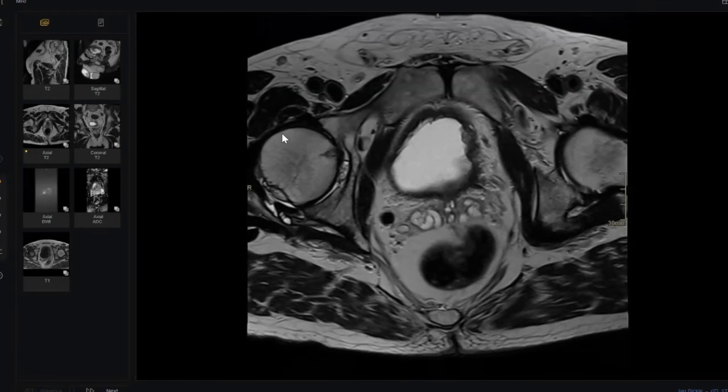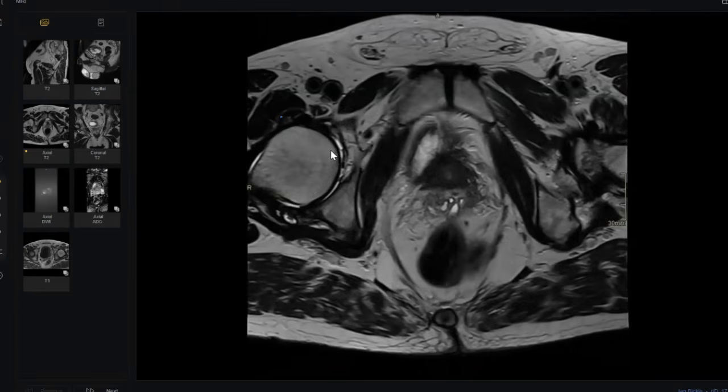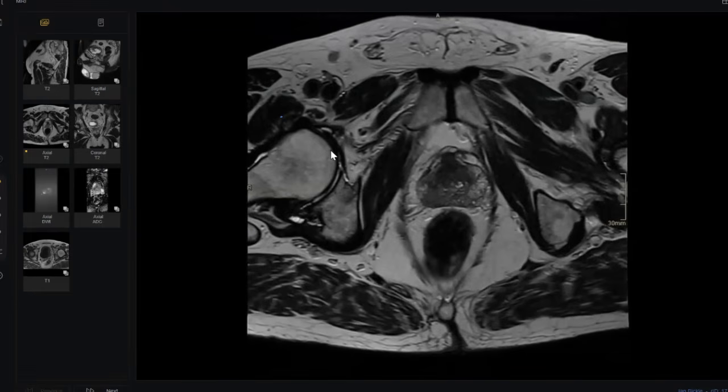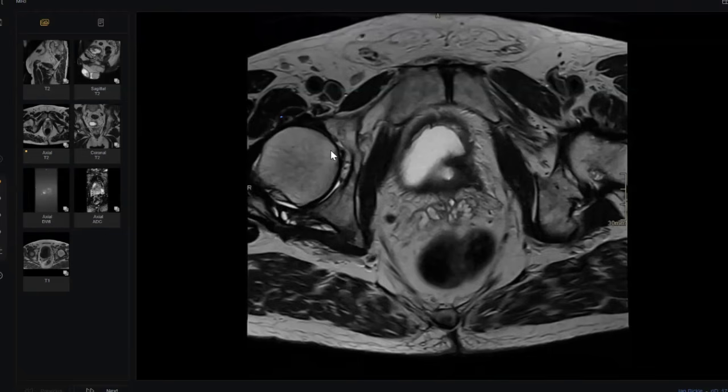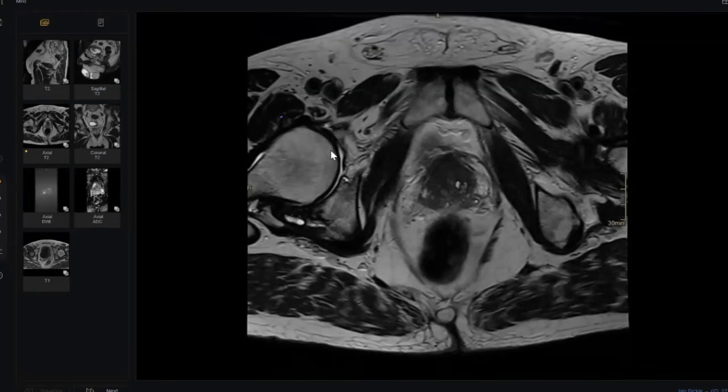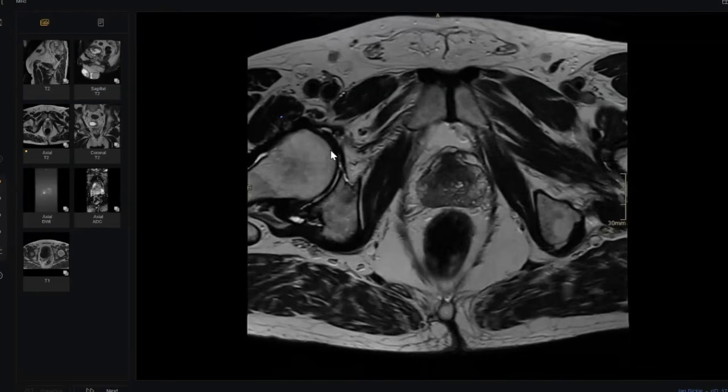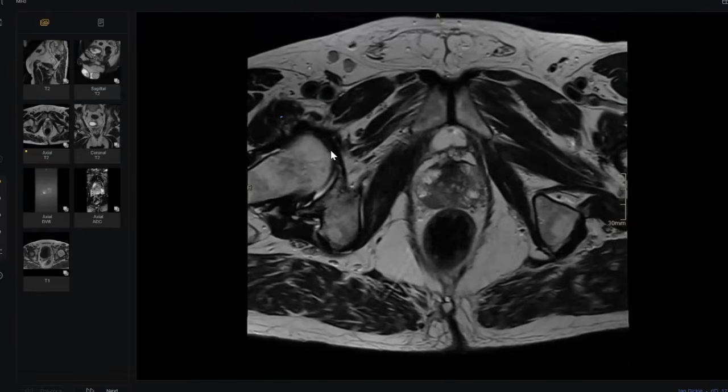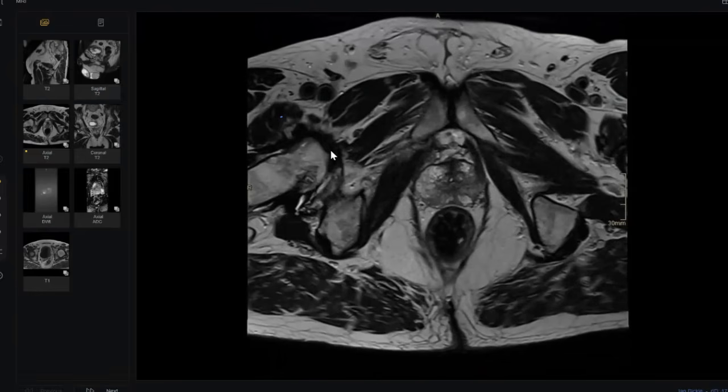The fat plane with the rectum appears clear, and the seminal vesicles demonstrate normal T2 signal. Now I would like to see the prostate gland also, because I thought that there was something abnormal in that too. Okay. So I can see that there is a diffuse T2 low signal intensity, which is involving the right half of the prostate gland. It is also involving the peripheral zone as well as the transitional zone.